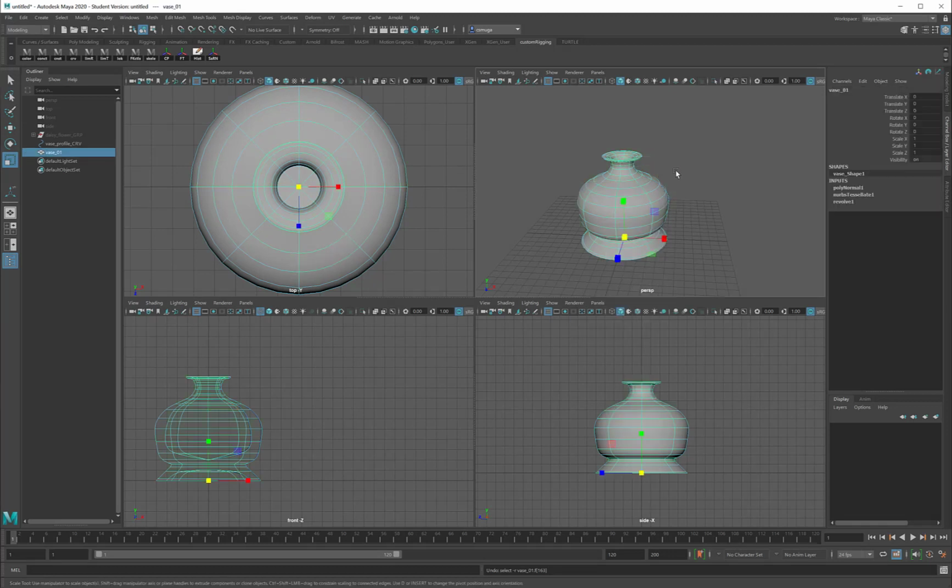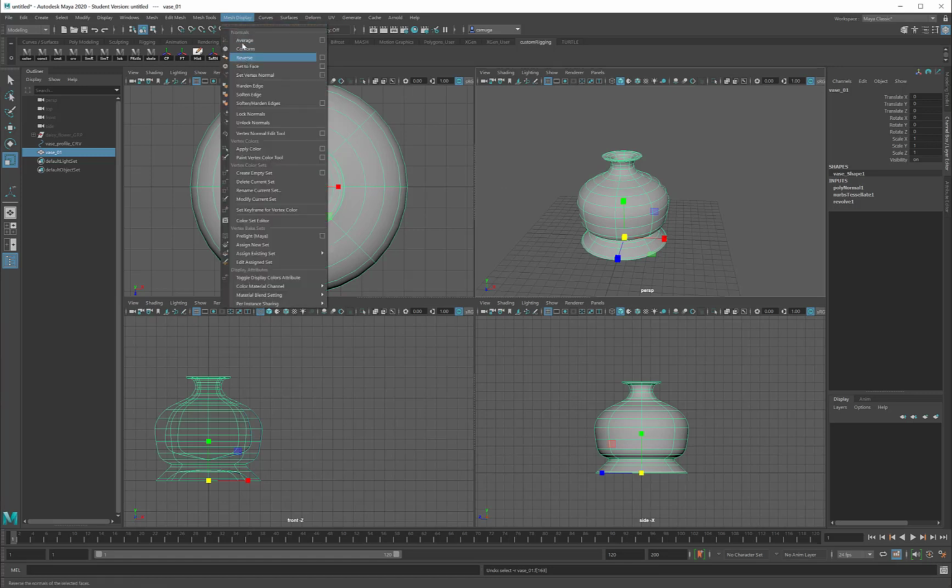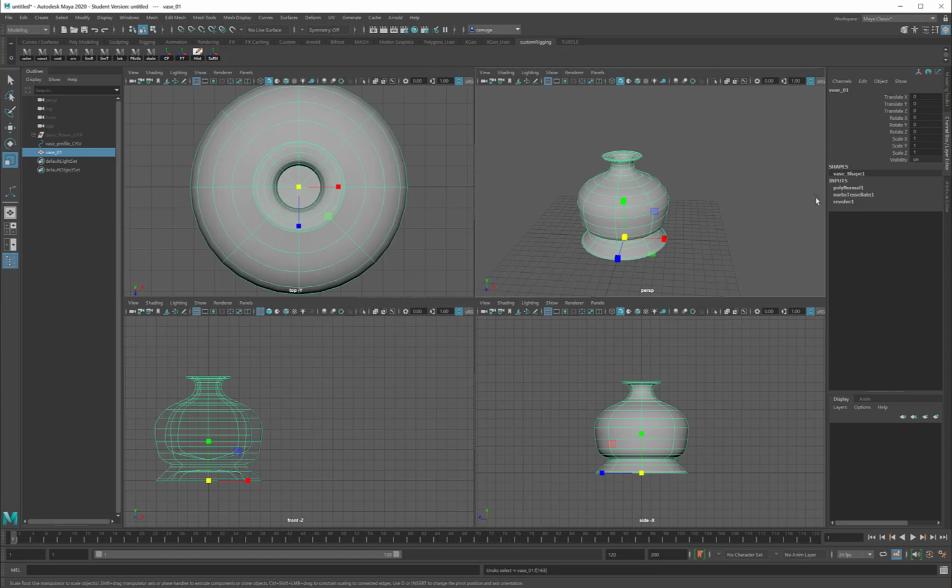There are two things that you're going to do instead of deleting the curve. The first one is this. I have the vase selected. When I look at it in the channel box, it's got that polynormal. The polynormal is the effect of the mesh display reverse command. That's the thing that turned the vase right side out. I've got a NURBS tessellate. That's the thing that's giving me polygonal geometry instead of NURBS geometry. And finally, I've got the Revolve 1. The Revolve 1 is the thing that lets me change from cubic to linear. It's also the thing that connects the vase to the curve.